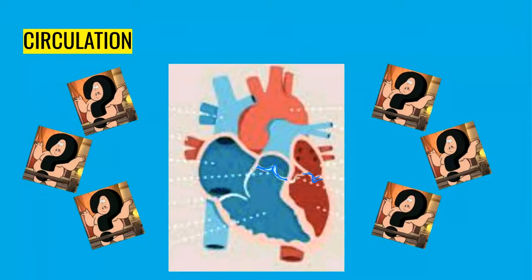What do you think the point of those valves are in the heart chambers? To maintain the pressure? Not quite, maybe indirectly. And to keep the blood from going the opposite way. Yeah, to keep it from going the opposite way. So we don't want it to be flowing this way through the heart. We want it to be always going this way.